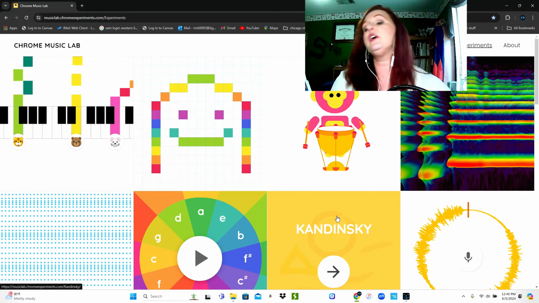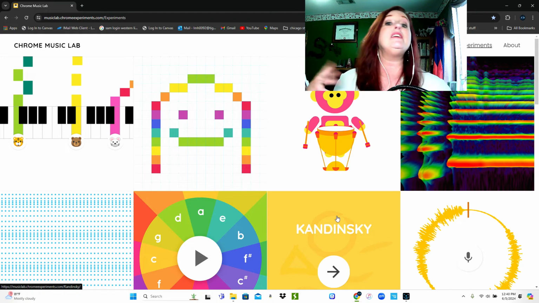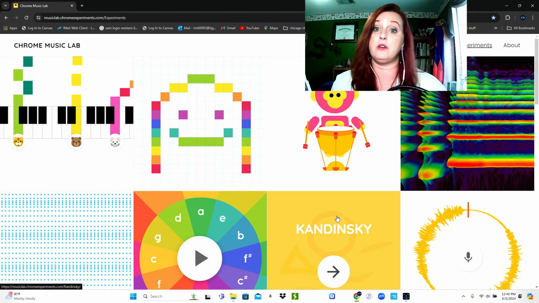Again, these are a lot of fun, and there are even more activities than I have found on Teachers Pay Teachers and other places where you can find websites. Midnight Music also, sometimes they'll have free content up. It is a subscription for Midnight Music, but you can go in, and every now and then they'll have some free content, and some of it will be activities you can do with Chrome Music Lab.